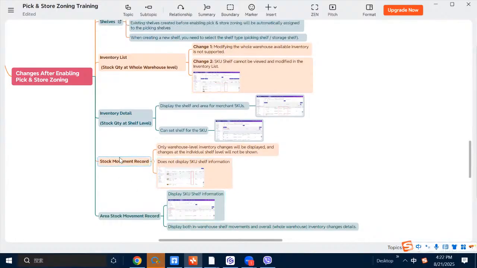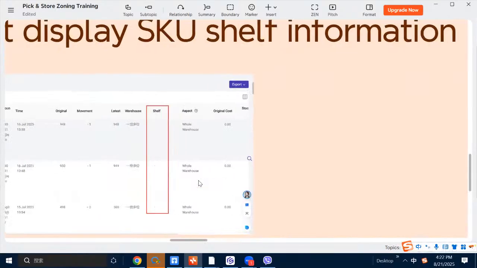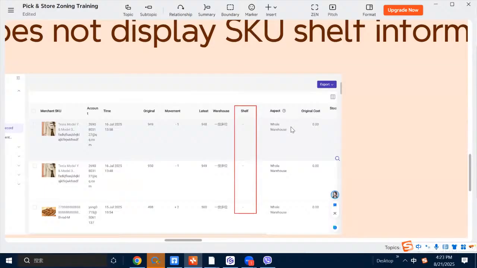So the difference between the stock movement record and the area stock movement record is that the original stock movement record will only show the warehouse level inventory changes. This is for the whole warehouse, and there is no shelf location displayed.